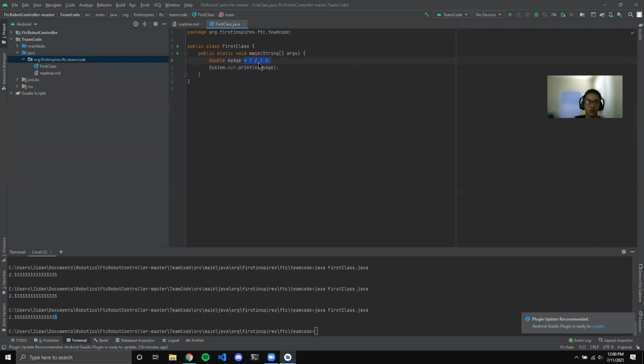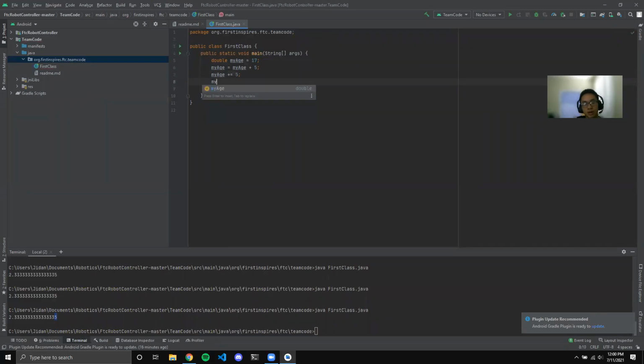So let's say you wanted to have a variable called my age and set it equal to 17. And let's say you want to add 5. Well, you might have to do it like this, right? My age equals my age plus 5. But this is actually pretty long to write. And so there's a shorthand version. We can do just my age plus equals 5. And it makes it quick and easy.